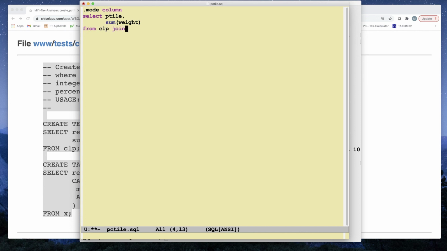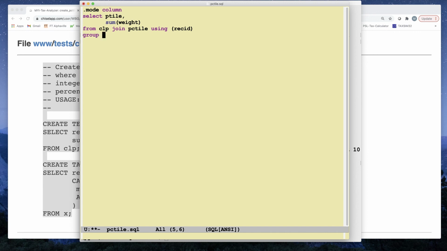And I'm going to join the percentile table using the record ID. Now I'm going to group this.